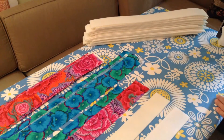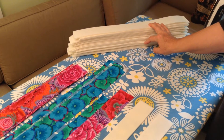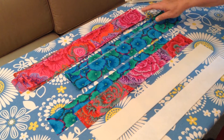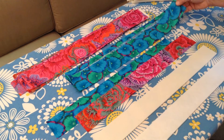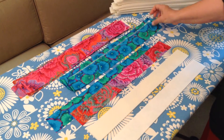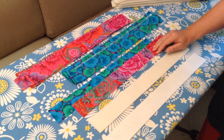In any case, you have already cut your interfacing strips according to the pattern directions. You have already cut your fabric strips 2½ inches wide according to the pattern directions. Now if you are using the same fabric on both sides, you can cut one strip the width of your fabric. If you are using 2 separate fabrics, then you are going to cut those 2 separate fabrics according to the pattern directions.